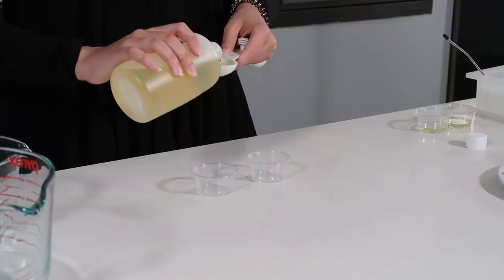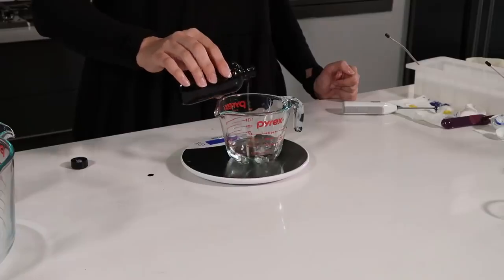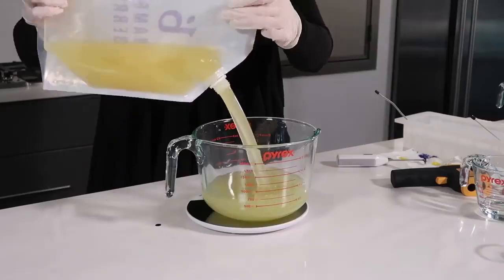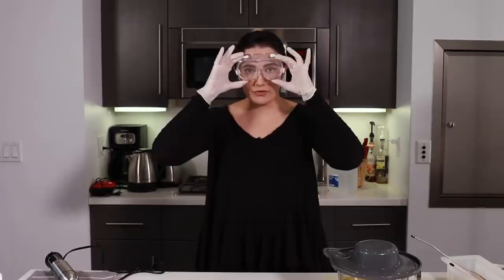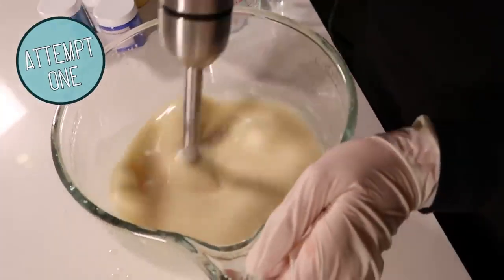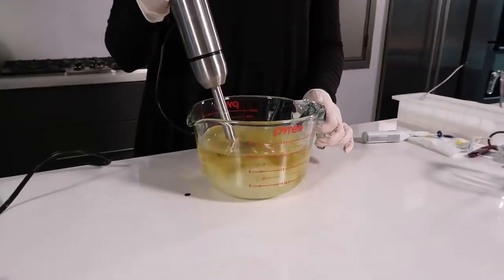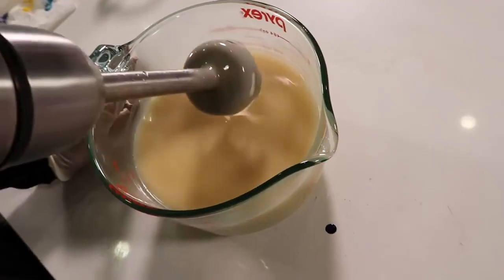We are back with more ingredients, ready to go at the soap again — trying it a second time. I'm basically gonna speed through all of the steps and resume right when we're combining the lye water and the oils together. There's no question that last time we over-blended it. After watching a few other videos about trace and swirling, in order to get a light trace, I think we should mix it for less than 60 seconds versus the few minutes we gave it last time. So we're just gonna blend it a little bit. Let's go with that — that's light trace.